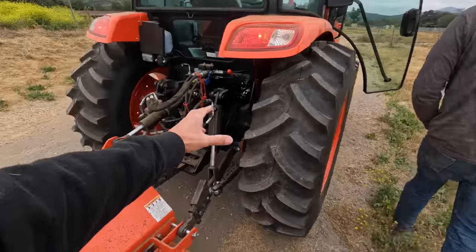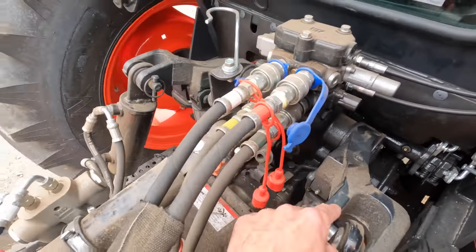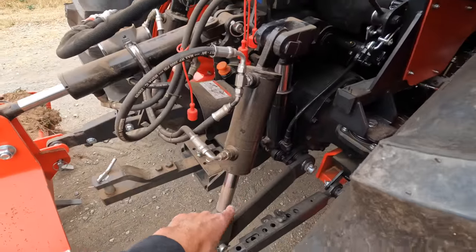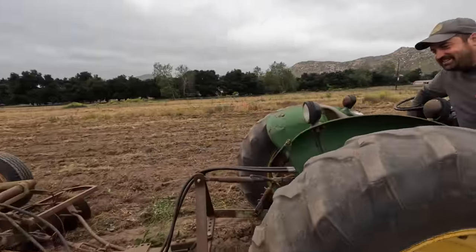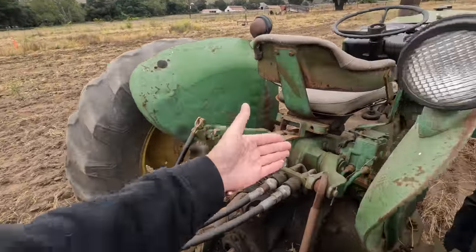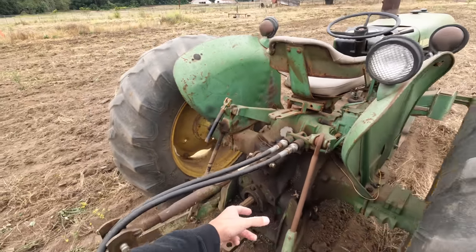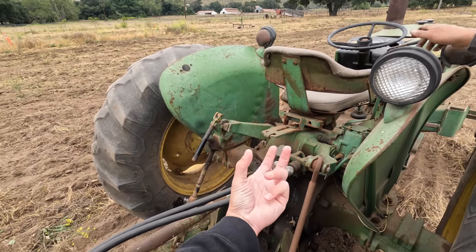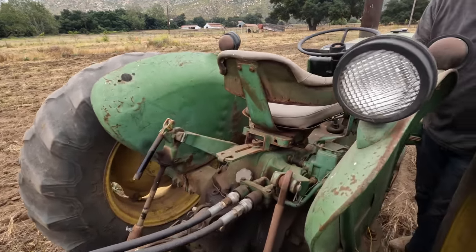Okay. So you guys can see, basically, look at this housing right here. Look where this pivots, these two upper link arms. Look where they pivot right there. But we have hydraulic cylinders on this tractor doing it. Whereas on mine, see if it'll even start. Sometimes it gets a little. Uh-oh. So you can see we got the same mechanism, a similar looking thing here on these upper links, but no hydraulics, and something makes this go up and down. We're assuming some type of gears in there. Yeah, so you can see that they rotate up.